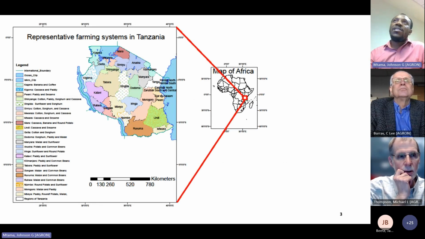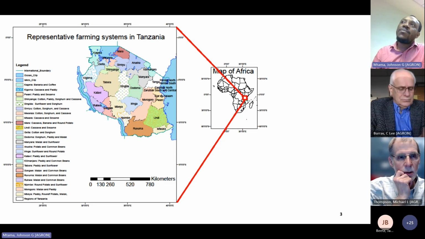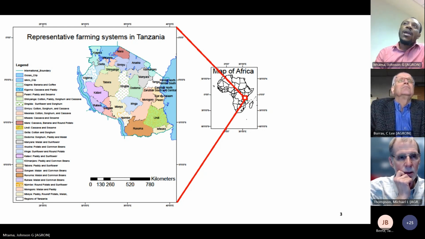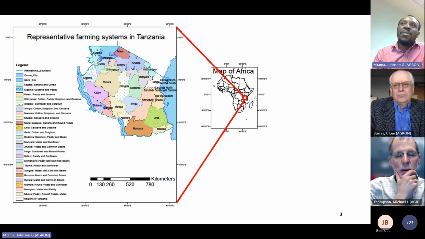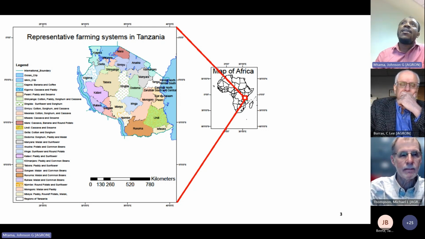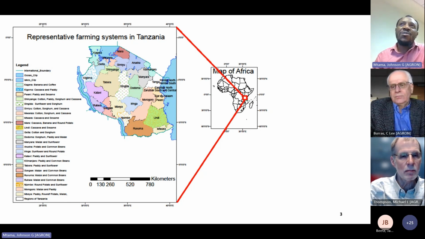Now we can get into the business, talk about Tanzania. So Tanzania is located in East Africa. Now most people know about East Africa. In the eastern part of the country, it is bordered by the Indian Ocean, and in the northern part bordered by Kenya, and northwestern part bordered by Uganda, Rwanda, and Burundi. And in the extreme west part of the country, it is bordered by Democratic Republic of Congo.